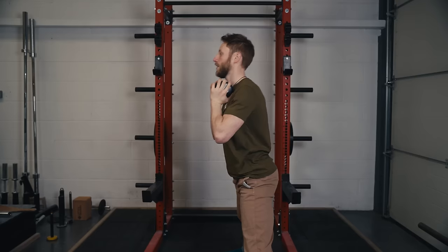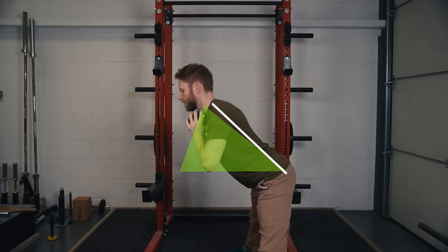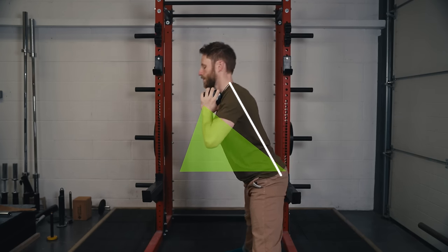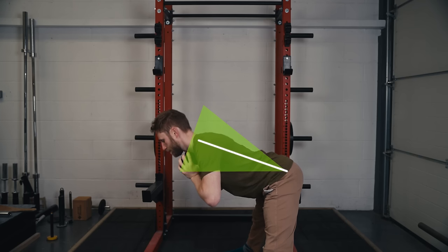When coaching clients with the pancake, a general rule I use is: I want you to be at least 45 degrees off horizontal to horizontal — that's the range you're working in. You're not going to start at horizontal; that's your aim, you're always working toward it. If you're already there, you try to make it harder. At least 45 degrees means you're in a good position with good leverage, and anywhere between there and zero is a perfect range of motion for an effective pancake stretch.